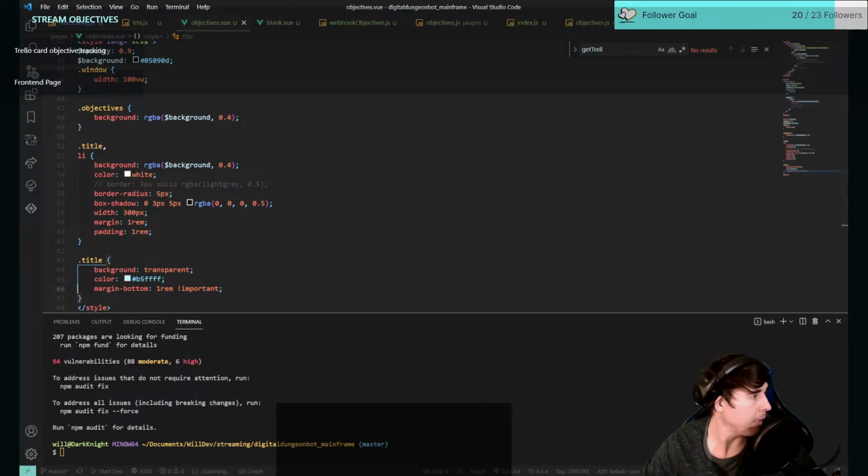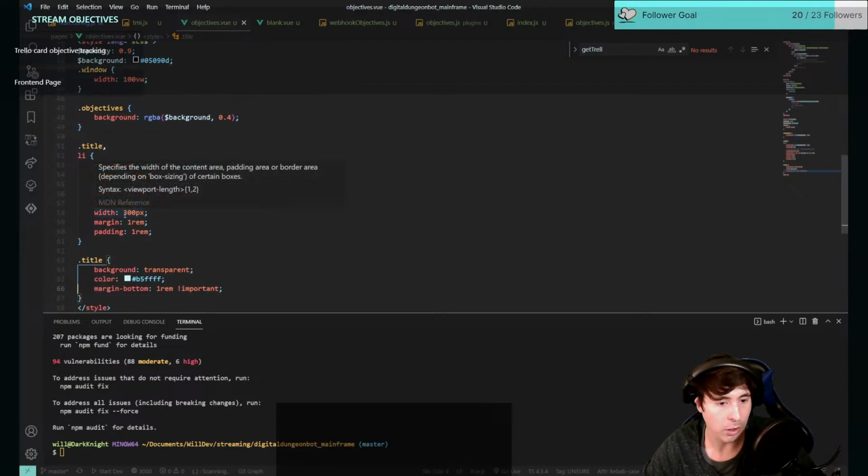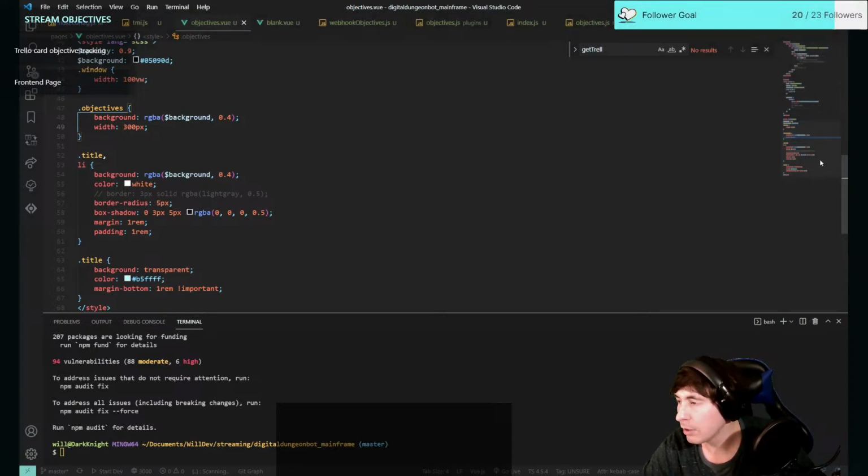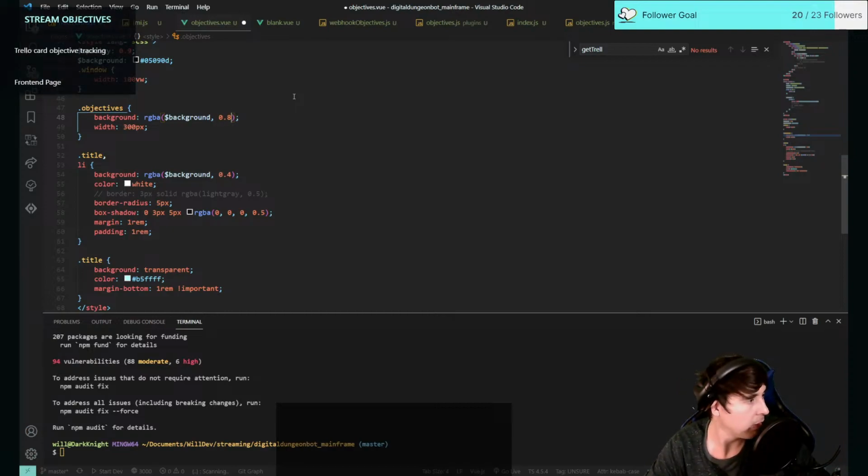Okay, not bad, not bad. Now problem is that the width of those, that needs to be objectives, I think. Okay. Okay, that's looking a little better. Let's set that to 0.9. Let's set it to 0.8. It's a little too dark. 0.75 is the magic number. That's what we're gonna go with. Okay. And then let's set this to dollar opacity.